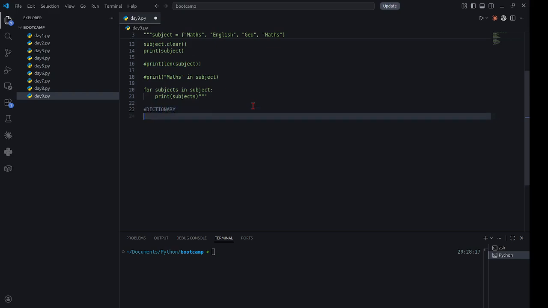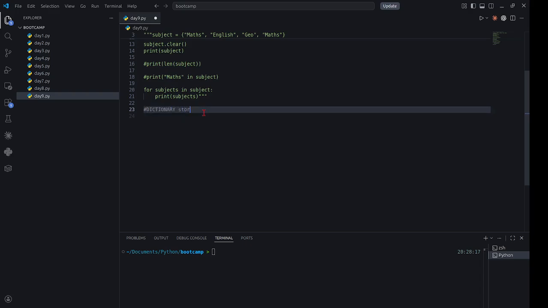A dictionary stores information using key value pairs. Key value pairs. So you can think of a dictionary like a real dictionary.